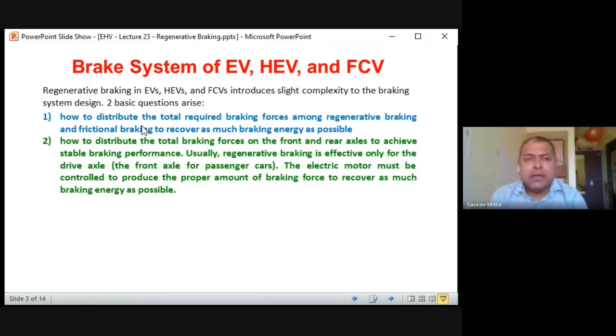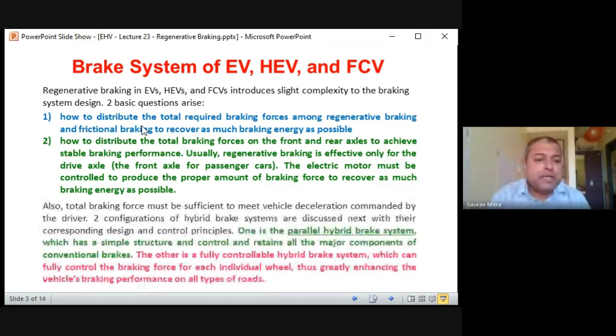Also, we have seen last day that if the vehicle is within a certain range, around 20-25 up to 45-50 kilometers per hour, then only can we generate the maximum amount of regenerative energy from regenerative braking. So not at all vehicle speeds can we generate a good amount of regenerative energy, only in a certain range, 15-20 up to 45-50 kilometers per hour, we can get the best regeneration possible. So these are the small details which will help us.